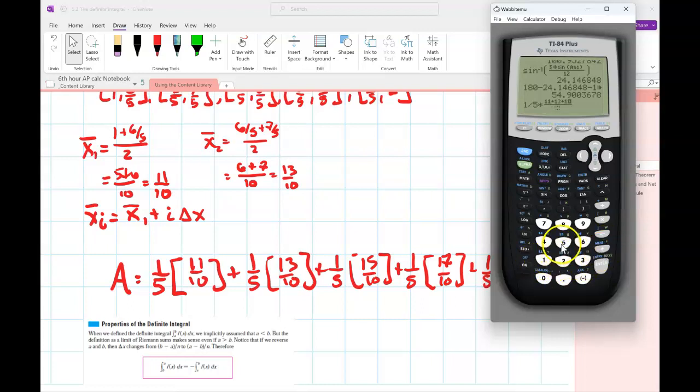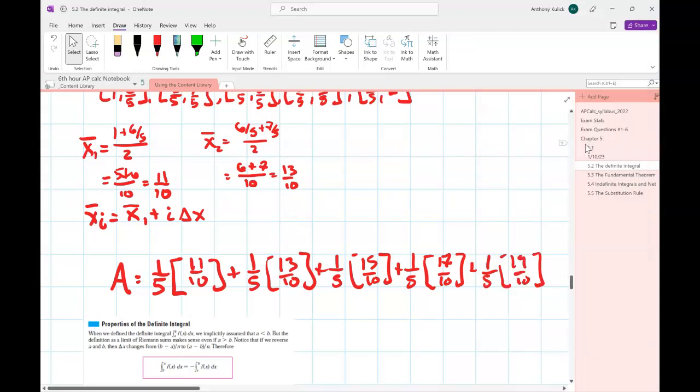So I'm just going to type this into my calculator real quick. Notice that Mr. Kulik is being kind of sneaky with how he's typing this in, so he doesn't have to type a billion things in. Each one of them contains a factor of 1/5, so I factor that out. And then they all have a common denominator of 10, so I'm just going to write it as one fraction. So it comes out to 1.5. Feel okay to you guys?